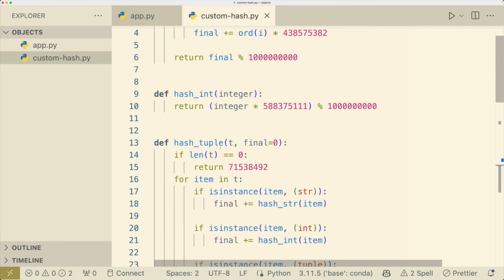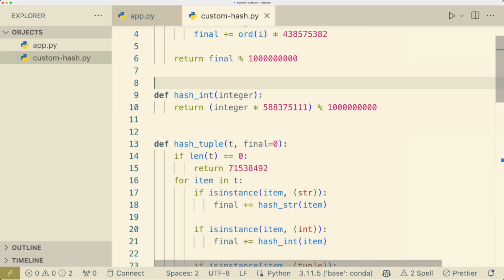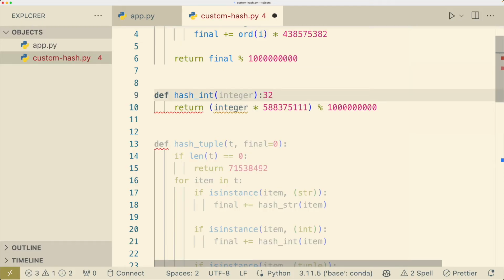I'm hashing different items. For example, for hashing an integer, I'm just grabbing the number and multiplying it by a gigantic number, and then I'm getting its remainder by this number. And that's actually how hashing is done. We just multiply and then we get the remainder by some number like this. Maybe 10,000, a million, something like that. So pretty straightforward. And if I give it the same integer value each time, maybe integer 32, you can see that 32 multiplied by this value and then its remainder by this is always going to be the same thing. But if I change it by just one value, it's going to be something quite different.